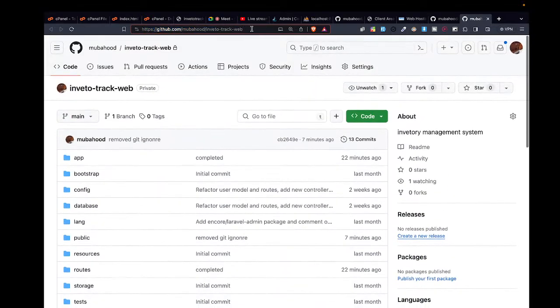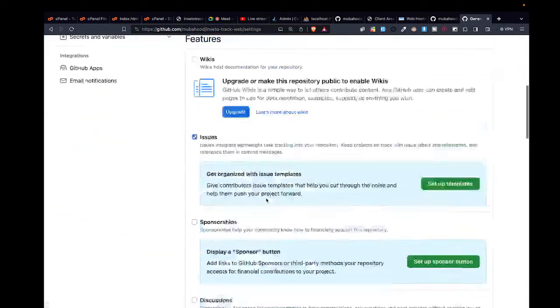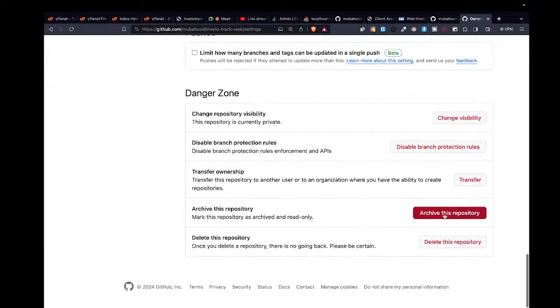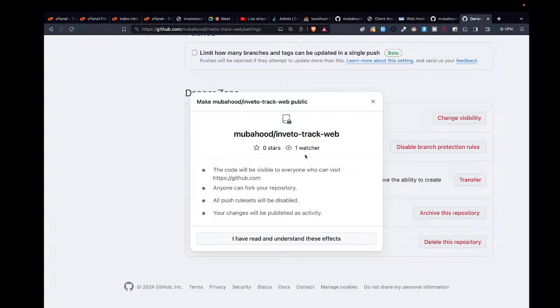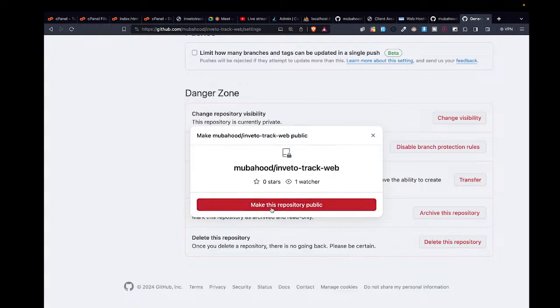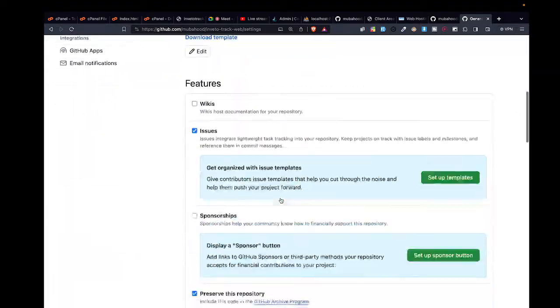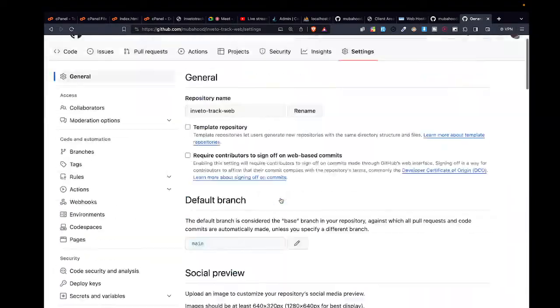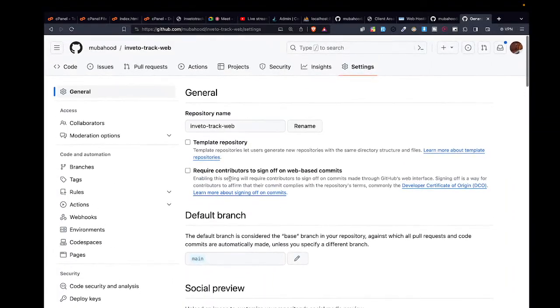So I'll first come here to our project and make it public. Okay, so come here to settings and then come here to visibility and make it public. So I'll change it and make this repository public so I can be able to clone it. So I've finished making it public. So making it public, the next thing I'm going to do, I'm going to copy the link of this repository. So maybe you can just be making it public when you're about to push, and after pulling you make it private if you want to protect your project.